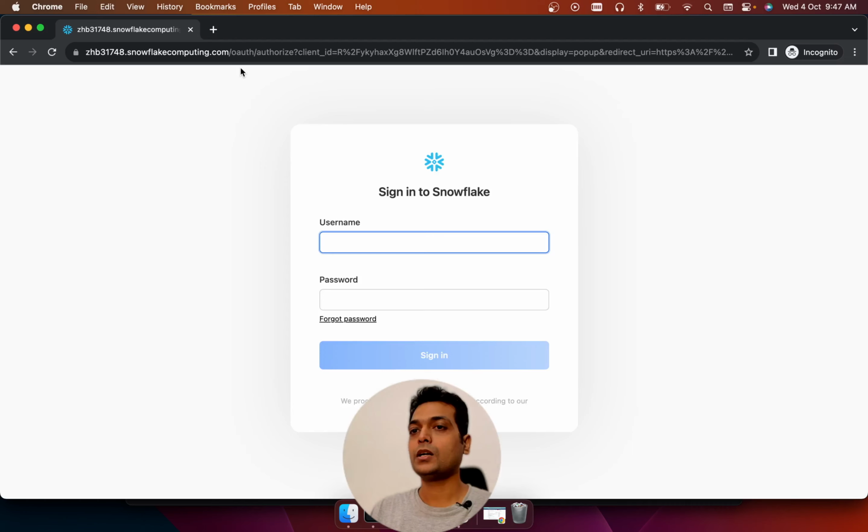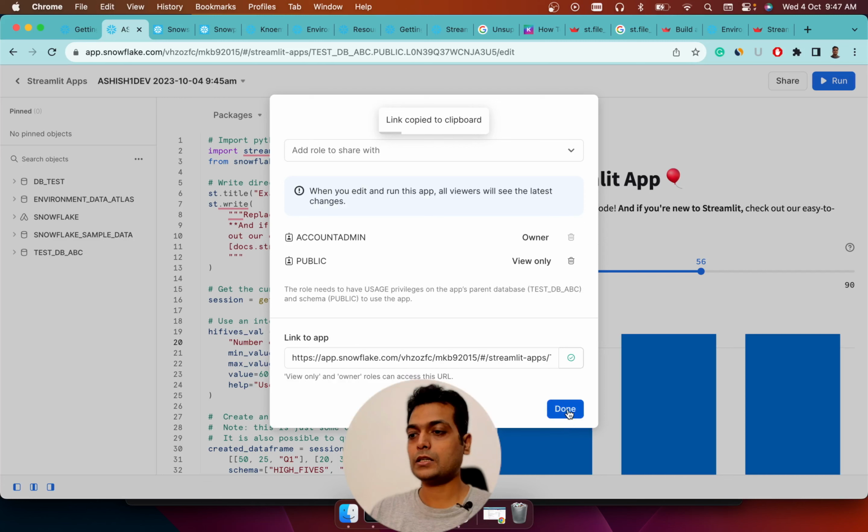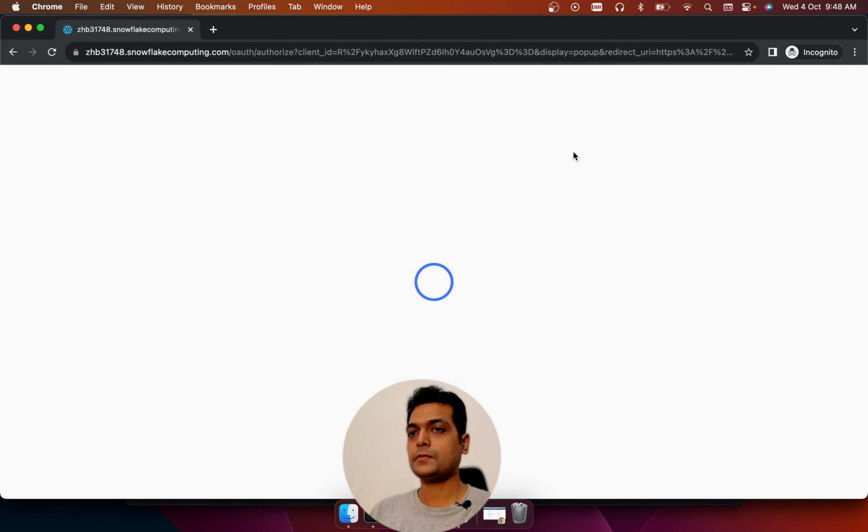Yeah, I think it requires a login, but okay, maybe this is that link, which might not require login, but let's see. Oops, this also requires login, so my bad.